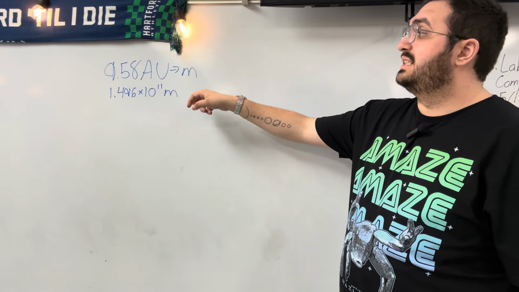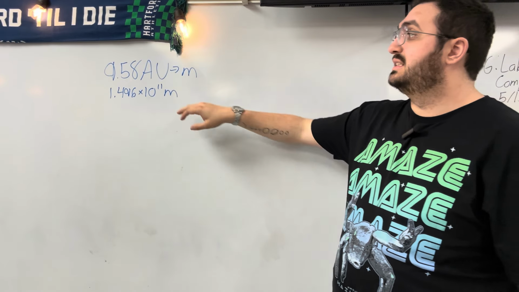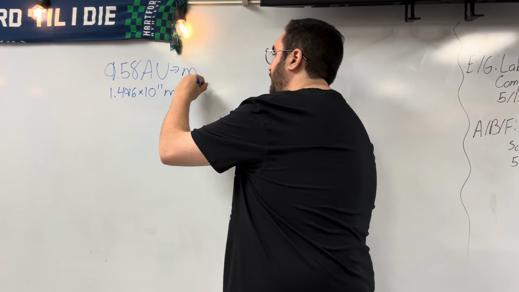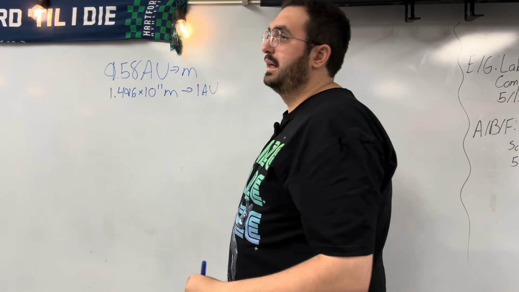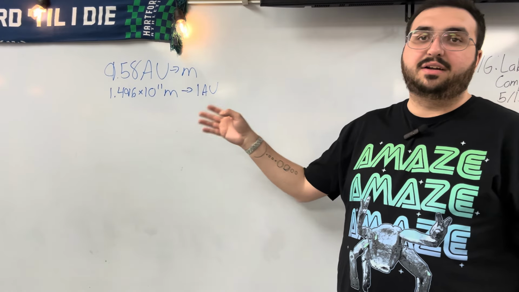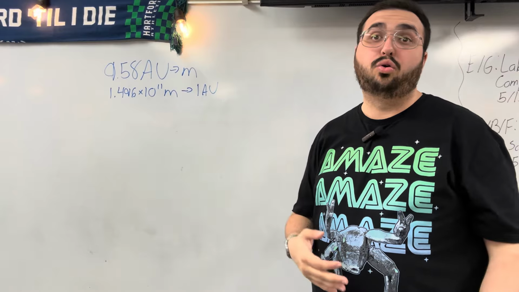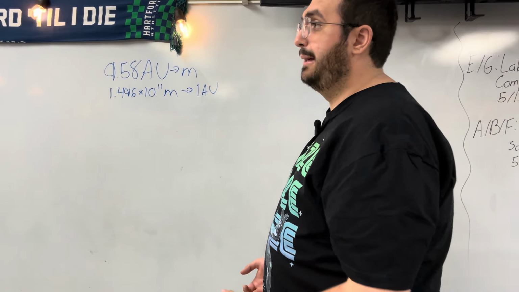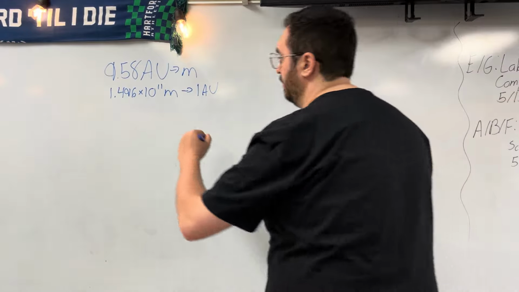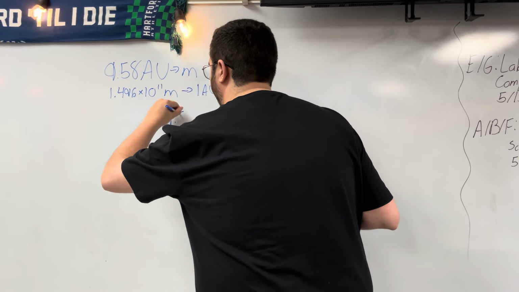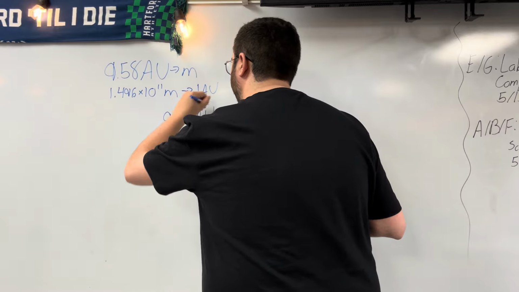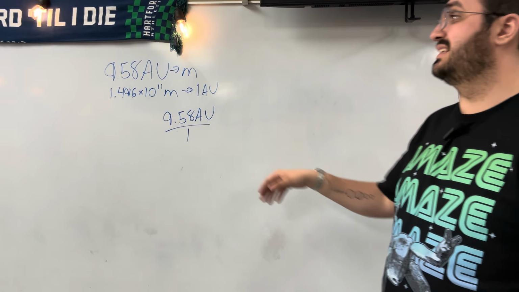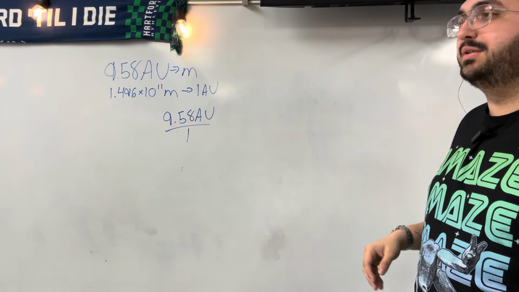So let's convert this into meters using this known conversion factor, because this is for every 1 AU. Okay? Usually, if you're dealing with a weird conversion factor like this, it'll be given to you at some point, either in your course or on whatever assessment you're dealing with. So, same process as always. We start off with our given, put it over 1. 9.58 AU over 1. We don't need to worry about putting a unit down here because our unit doesn't have any division in it now. So we don't have to worry about that.